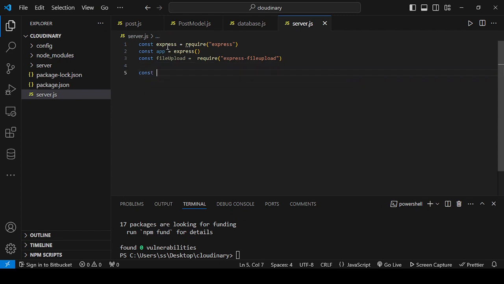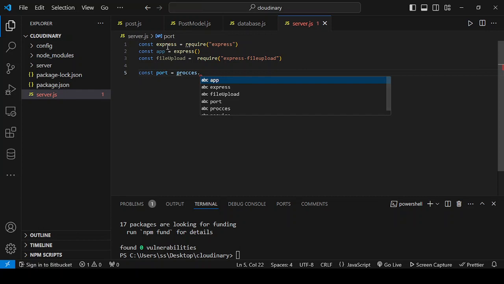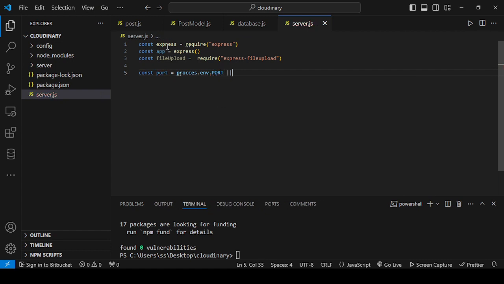Const port. The port this project will be running on is process.env.PORT or 3000.